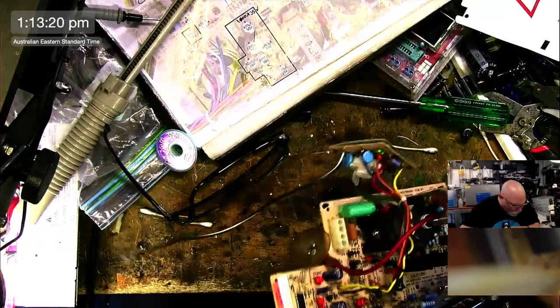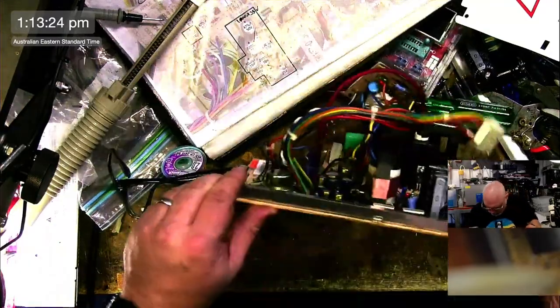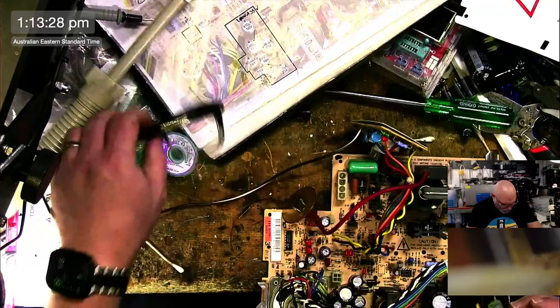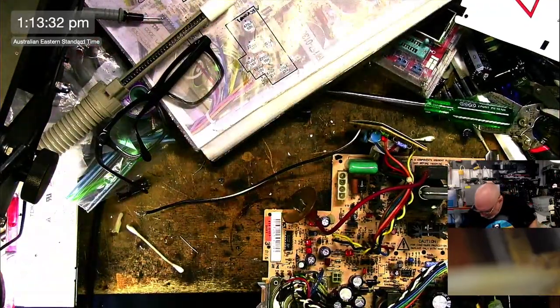Right, there's the old one, and I've lost the new one. Have I knocked it off the table? Probably.